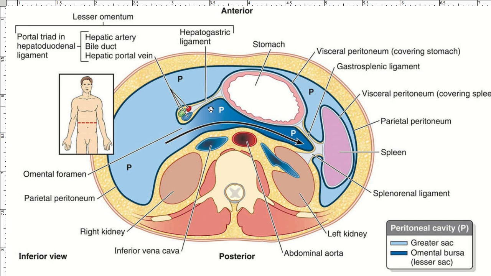Good. So you can actually see that this is your stomach right here, and the area posterior to your stomach is your omental bursa, and this is going to be your greater sac. Take note, there is a communication between the lesser sac and the greater sac that is called the omental foramen, or more specifically, the epiploic foramen of Winslow. We're going to talk about it very soon. Let's take a look at mesenteries.